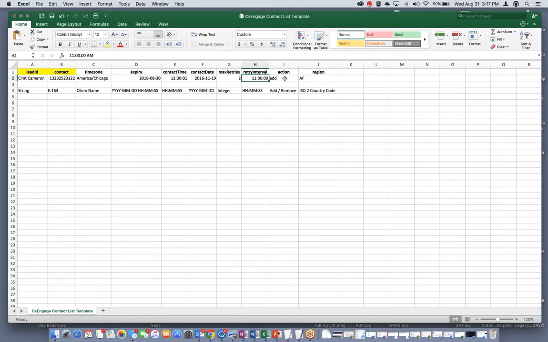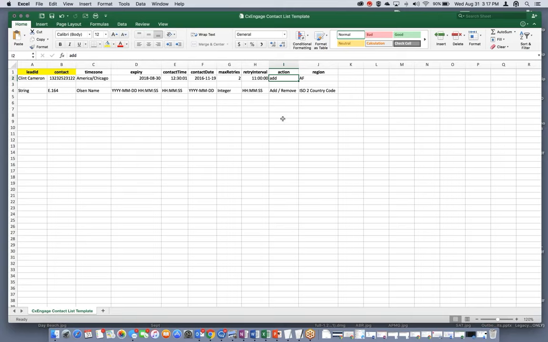Finally, to finish things off, we have an action column. The action column is telling the campaign what to do with the upload. Each and every row in this contact list has an action. If I leave this particular cell blank, it's going to assume an add, and that means I'm going to add this contact into my campaign.